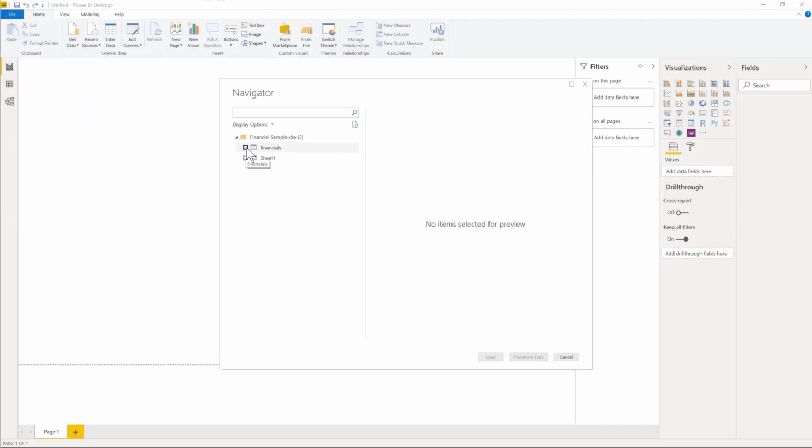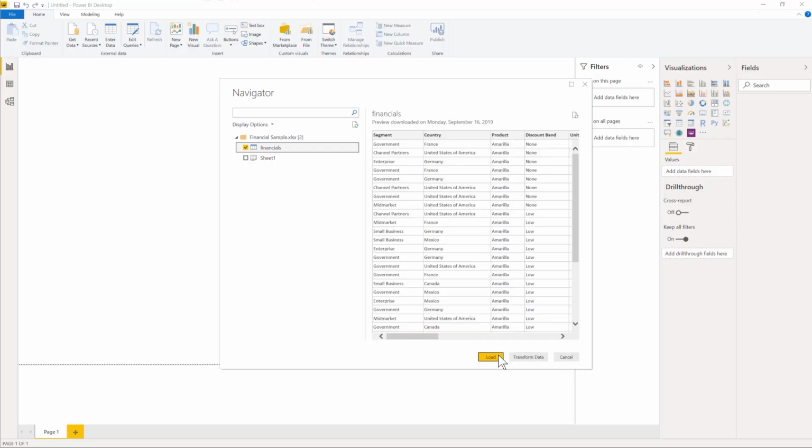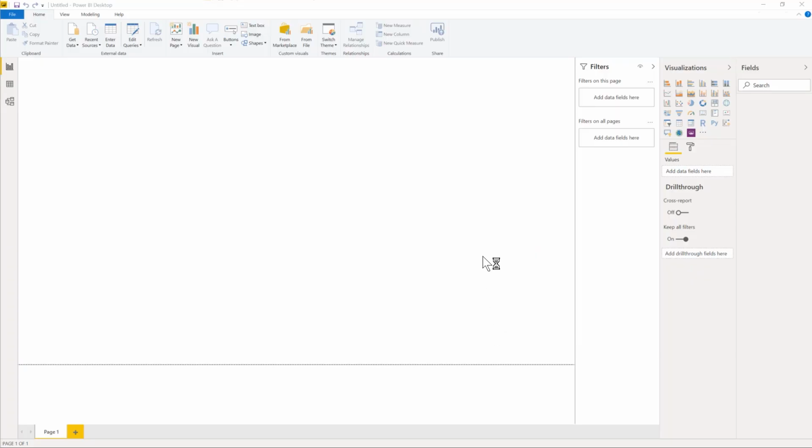We can see our data in this table here, and once we select it, it will show a preview of our data, after which we can load. After a few moments, you can see that the data fields are located under our Fields tab. This means the data has correctly loaded into the system. Creating visuals in Power BI is simple and easy to do. You start by clicking on the visualization that you would like to use.